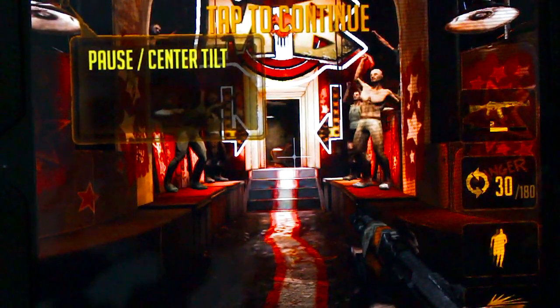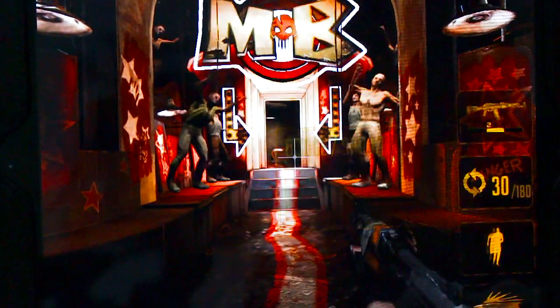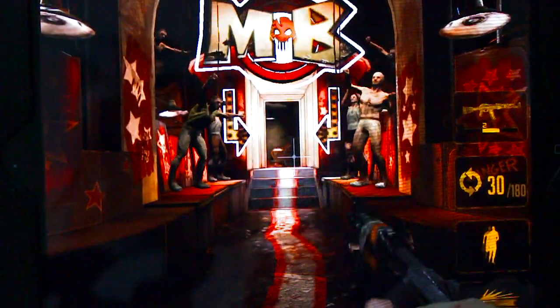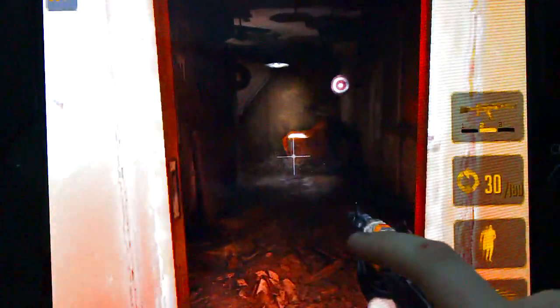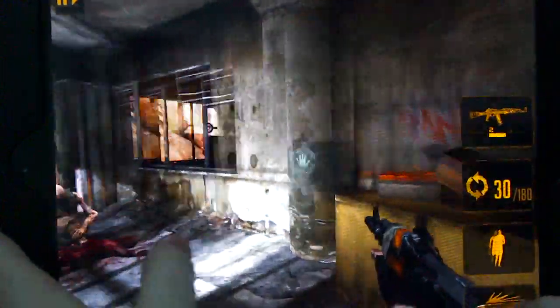Pause slash center tilt. So how do I move? Is it an on-rails shooter, basically? How do I shoot? Is it this button down here? Oh god, this is gonna be weird, isn't it? Oh god, I'm scared.